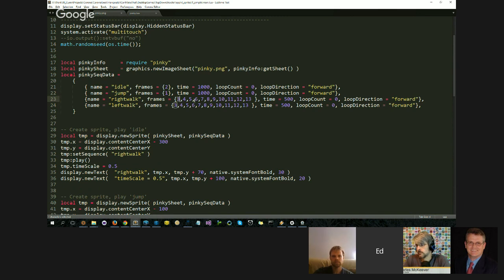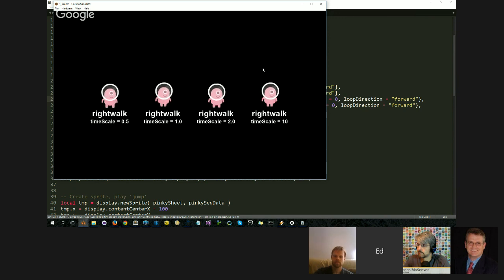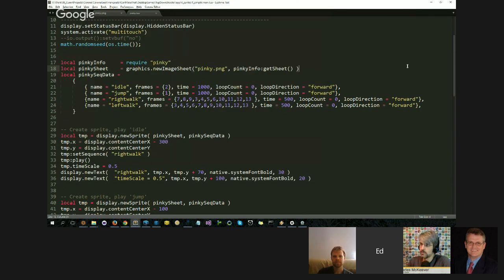Now if I had wanted to change this up and maybe goof around with the animation or change the sequence, I could do that. I could put these frames first. Now, when I run it, yeah, it looks a little bit different. It may be pretty subtle, but I would expect people to take a look at this code later and just mess with it and see what they get. But the sequence has changed, and it's interesting. It looks more like he's doing a skipping or something. Yeah, some weird jumping jacks. So put that back. But the point is, this is very easy for me to write. I can understand it. It's no problem.